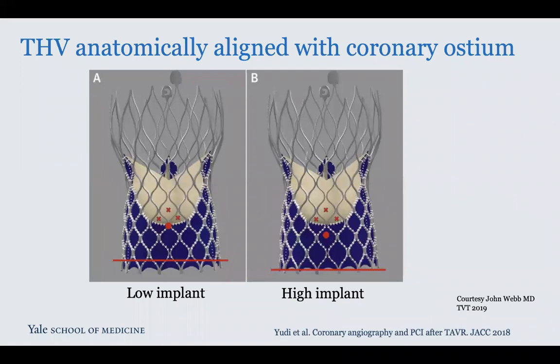And so when we look at the Evolut valve, if you pretend right now that you're the left main, sitting in the left main and looking back out to the left main ostium and then out into the aorta, what you will see if the valve is positioned correctly, meaning anatomically aligned with the coronary ostium, is this, your sewing cuff here, right? If your valve is implanted at a good place, I shouldn't really say low implant, but at a normal implant, you should be looking out and seeing something like this. But if the valve's implanted high, you may actually be looking out and seeing the valve right there. And in fact, it's a supraannular valve. So this is metal with tissue right behind it. So you're not looking out at open struts. You're actually looking out, in essence, at closed struts.